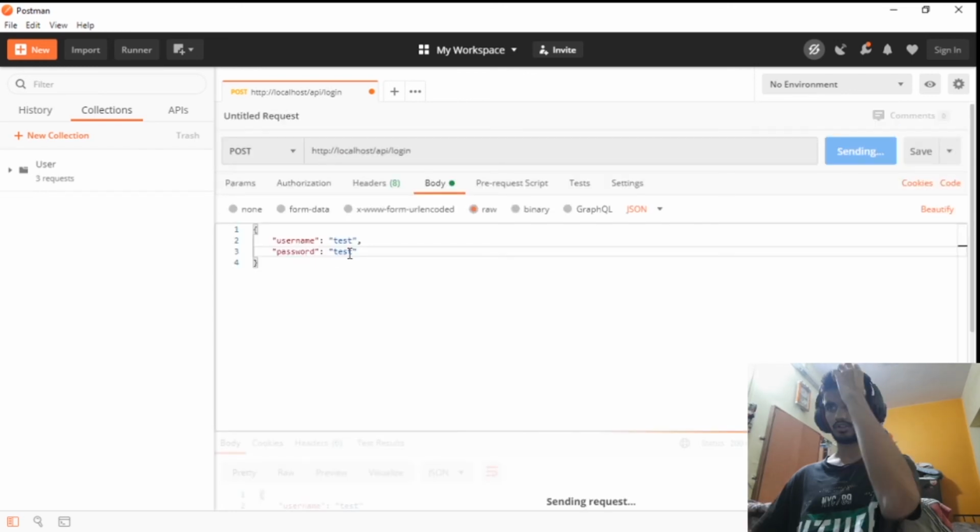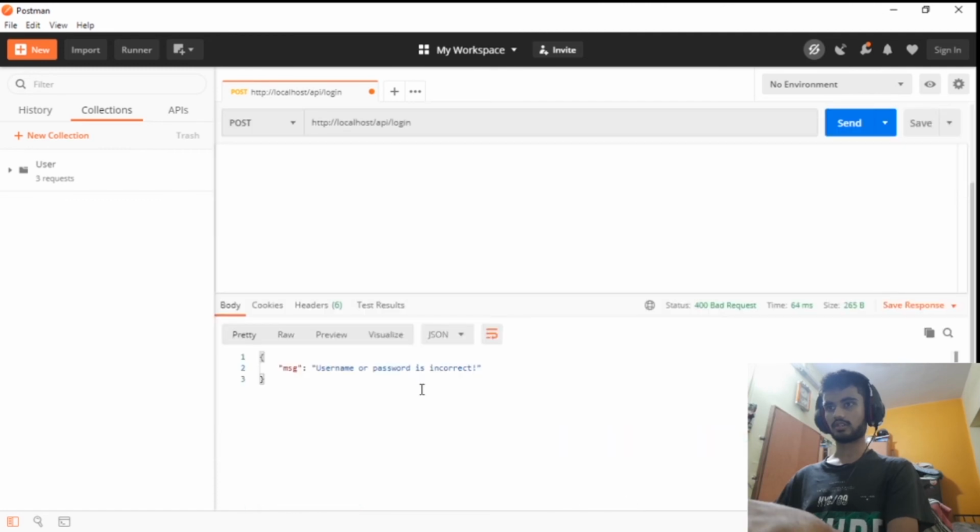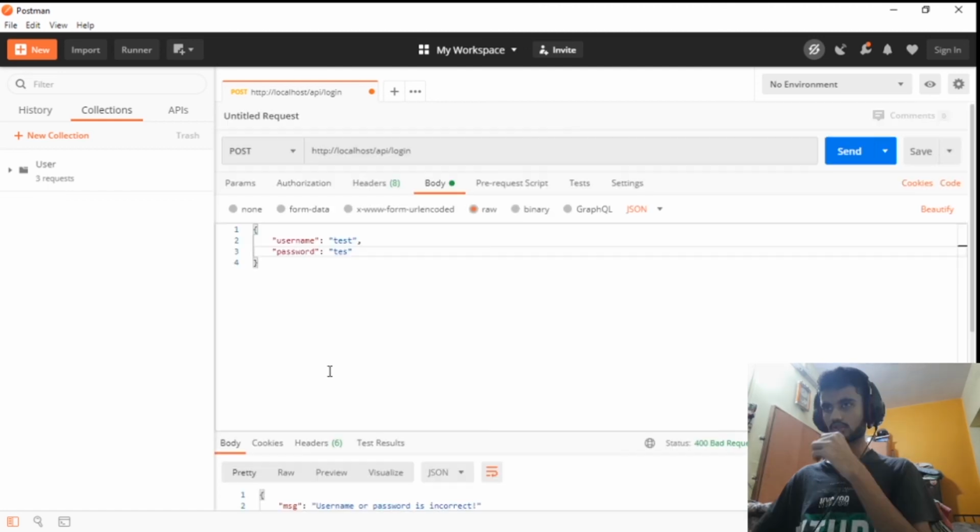The password is test and we didn't define what to do if the password is not the same. So let's just cancel this request. We will just change the password a bit and let's see. Yeah, so it says username or password is incorrect. So why was this not happening before? Because we just provided the correct password and we didn't tell it what to do if the password is correct. So let's get back to VS Code and write the code for what will happen if the password is correct.